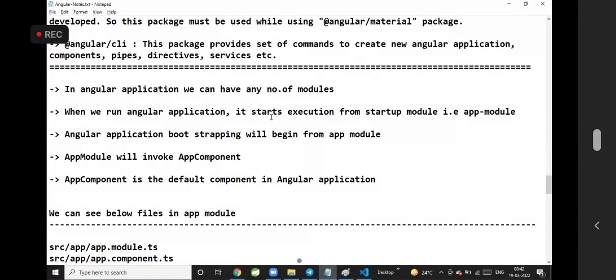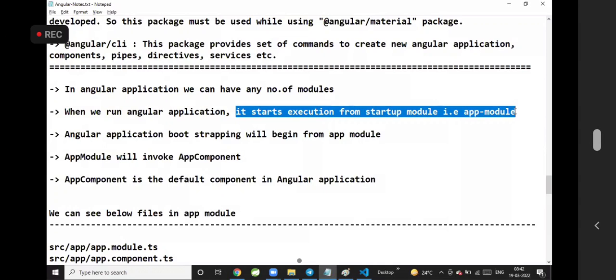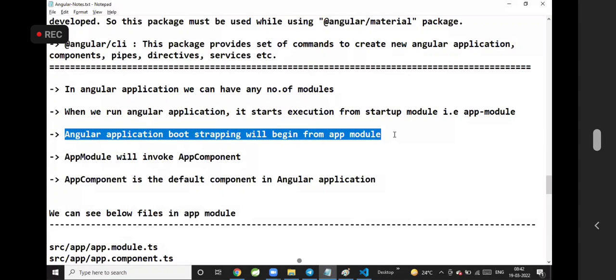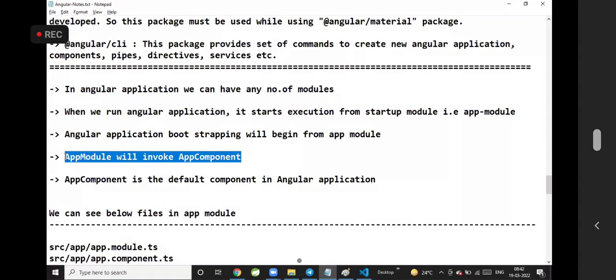When we run the Angular application, it starts the execution from the startup module, that is app module. Angular application bootstrapping will begin from app module. App module will bootstrap the app component.